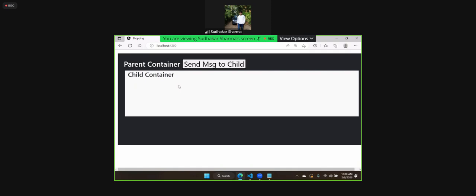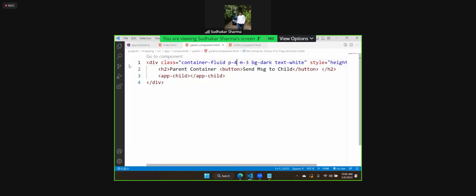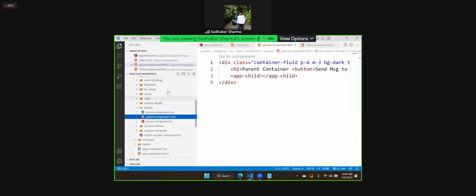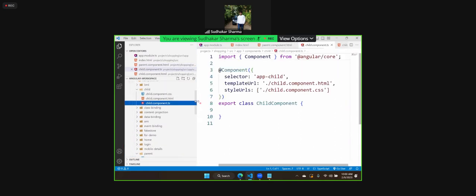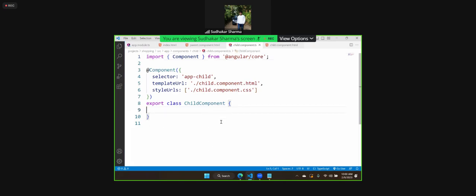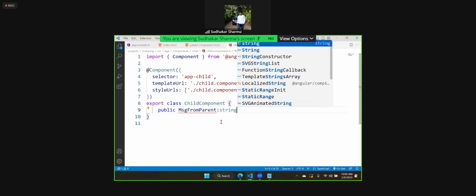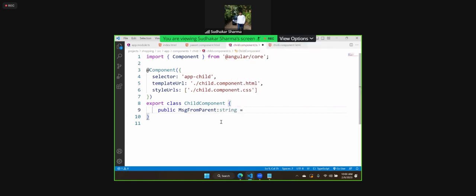So here we will go to the child component TS file, and we will declare a property. Public, and the property name I will give as msg, message from parent. The child component is expecting a message from the parent, which is of type string, and it is an empty string. As of now, it is empty.